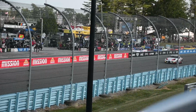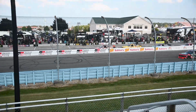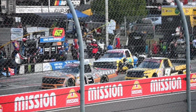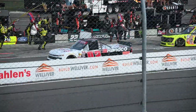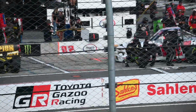Hand things over to the NASCAR Racing Network. Working their way down the pit lane. Let's go first to Bristol. Christopher Bell, the Hallmark Racing Toyota, already getting work done with those Goodyear Eagle tires on the left side being changed now onto the right side. He said, I feel like I'm getting beat in the inner loop, so they're going to make a little bit of an adjustment as well as an air pressure adjustment for him. Chandler Smith is in. We're already on the right side as the Sunoco can goes aboard.